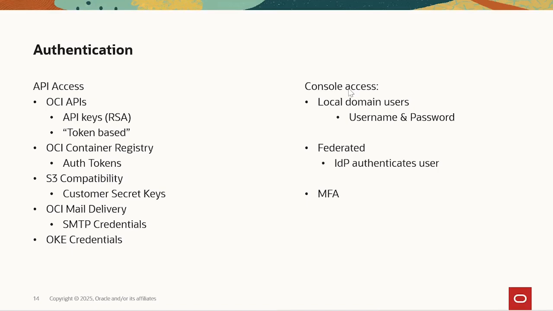For the console, we discussed we have native username and password, or local IAM capabilities. But if you have a federated login, you can use your federated credentials as well to get into the console. MFA is mandatory if you don't have MFA on your identity provider. We would recommend OCI IAM's MFA be kept on, and it should always be kept on for your high privilege accounts on the OCI IAM side.